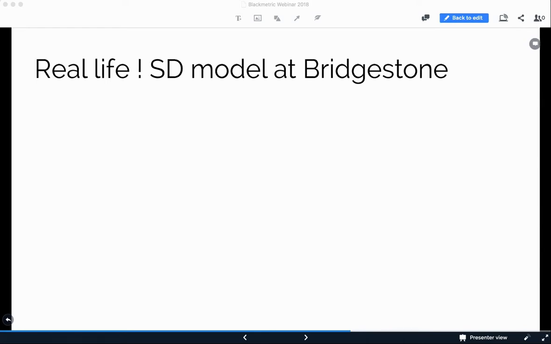So that was a long story, but eventually we put a system dynamics model in there, and now it's running. It's not autonomous yet, but now we can detect when we're going to have problems on the yard if we don't change anything.